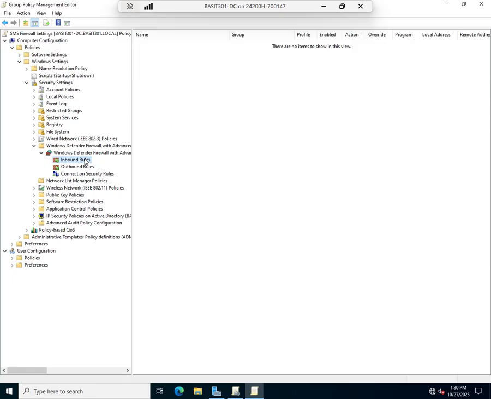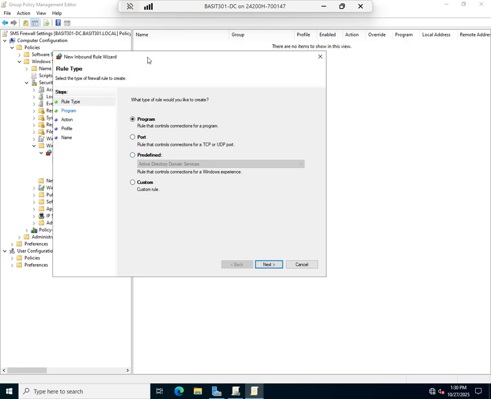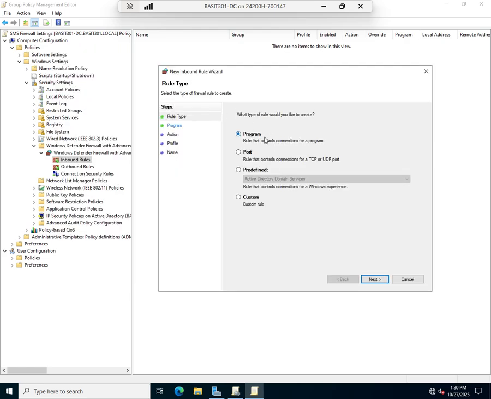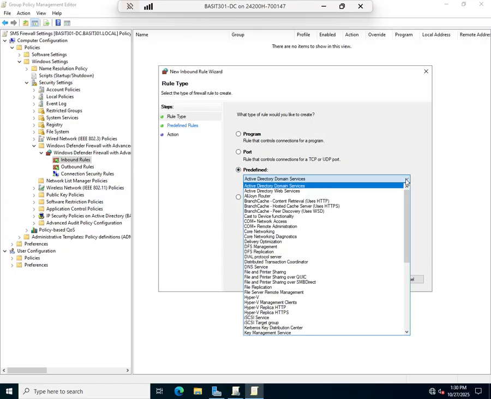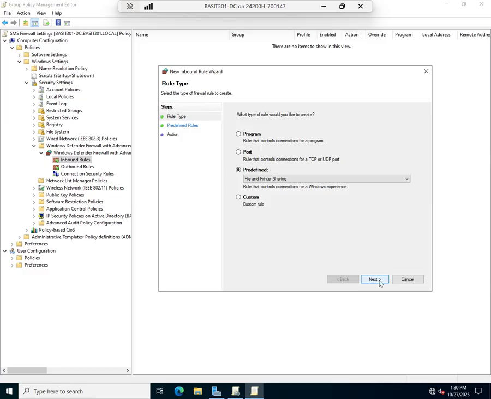And remember, if I open up a firewall on my local machine, I have a bunch of predefined rules. I don't have anything in here because I have not defined any settings that I want. So I'm going to right click on inbound rules and click new rule. This is going to let me create one, and I can do this based on a program, a port, or, and this is what we're going to use here, predefined, because we have a bunch of predefined settings. We're going to click the down arrow, and we're going to look for file and print sharing.